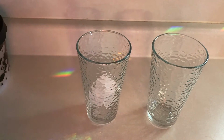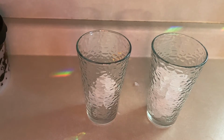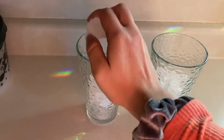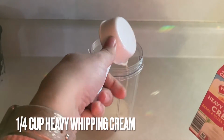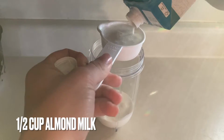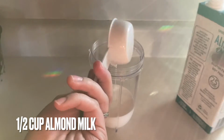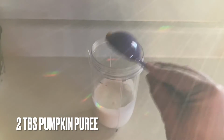Alright, so we're making like a pumpkin cream cold brew situation here. And the first thing I'm doing is I'm filling up 2 glasses with ice. I'm making 2 of these, one for my husband, one for me. Alright, for the cream I'm doing a fourth a cup of heavy whipping cream, half a cup of almond milk. And remember, this is for 2 drinks. I'm doing 2 tablespoons of pumpkin puree.